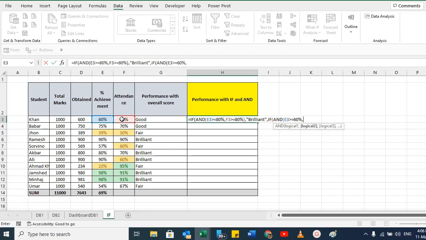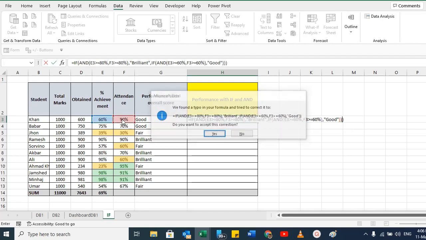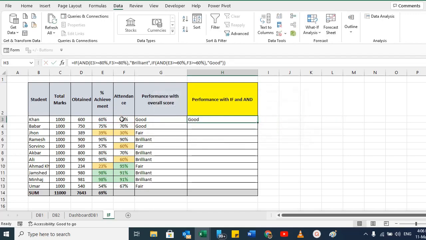Logic 2, and this one is greater than or equal to 60%. The same you can use, or whatever you decide. So close the bracket, comma, value if true, it should be good. Now you can just close the brackets, or if you want to give some other criteria, you can.